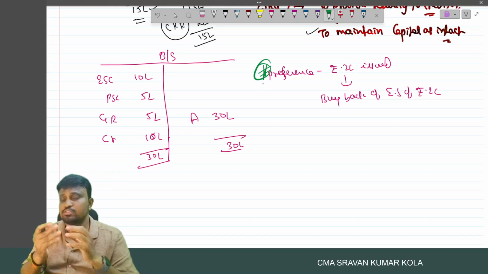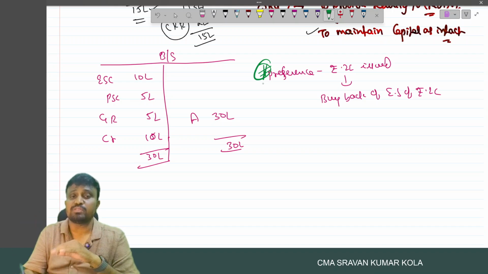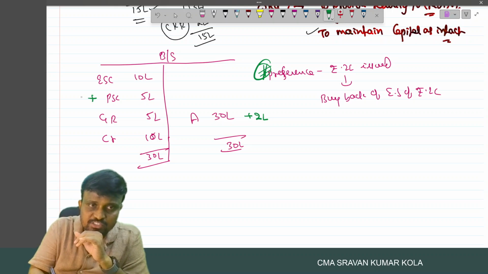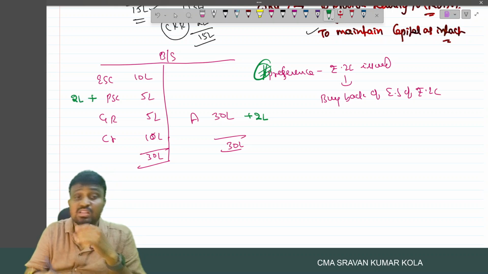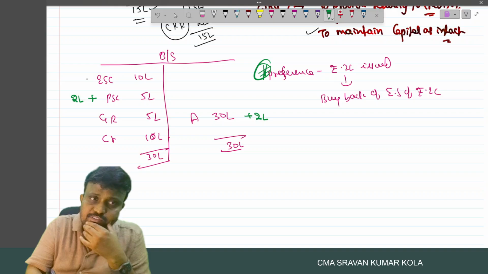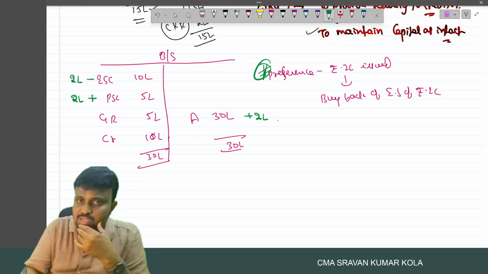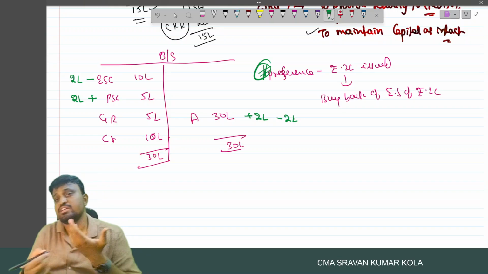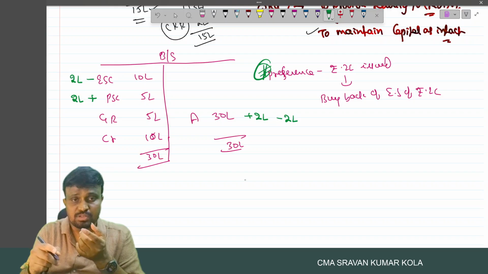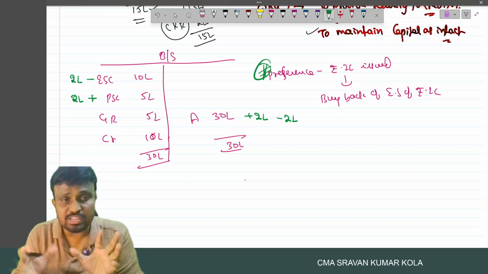When the preference share is issued, we write the entry: bank account debited to preference share capital. Here 2 lakh is added to assets and preference share capital 2 lakh. And when we pay the amount to the equity shareholder, then equity shareholder 2 lakh is reduced and assets 2 lakh have been reduced. Is there any change in total assets? No. And there is no change in security to the creditor.